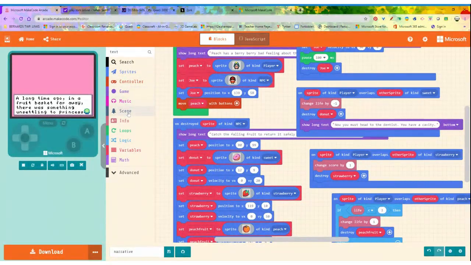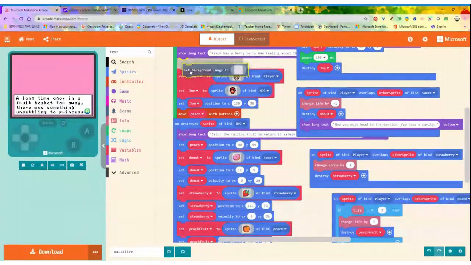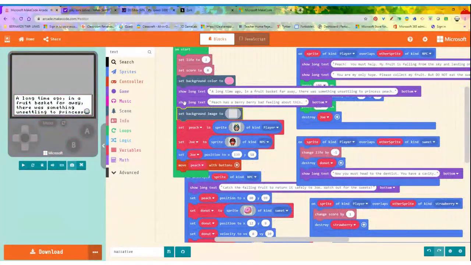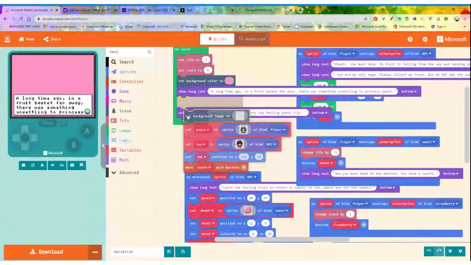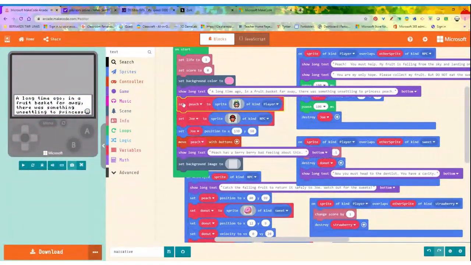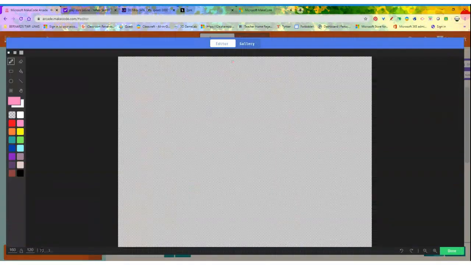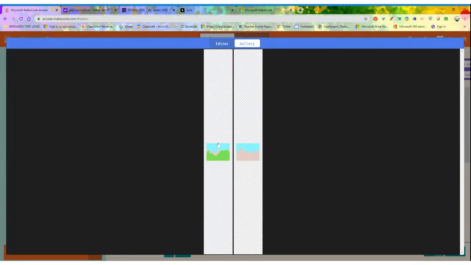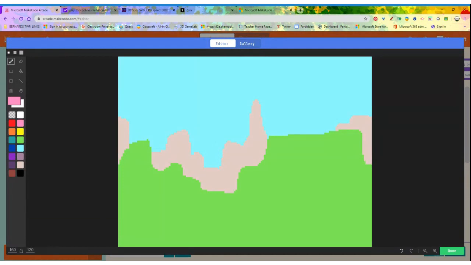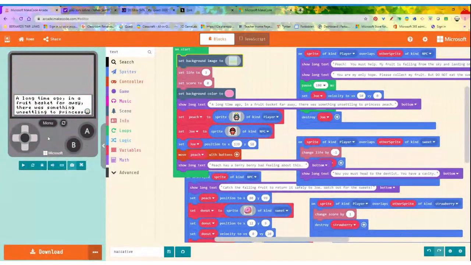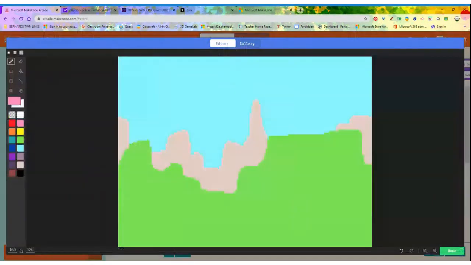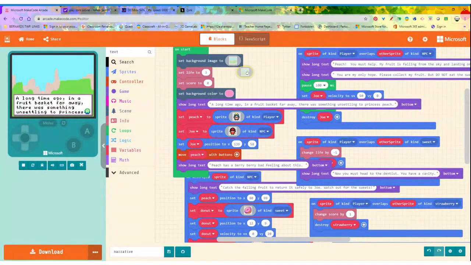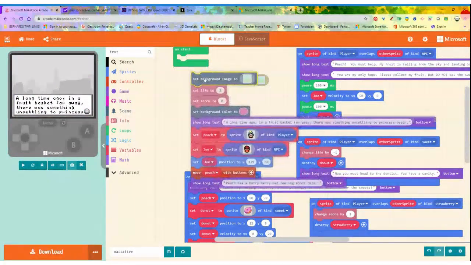So if we go to scene, we can set the background image. I want to move this, let's say, up to here. And then we could go in the gallery for images. There aren't that many right there. However, I believe we can make any background we want, right? So there aren't built-in ones? There are these two, it seems, but we could edit this one. Let's get rid of that.